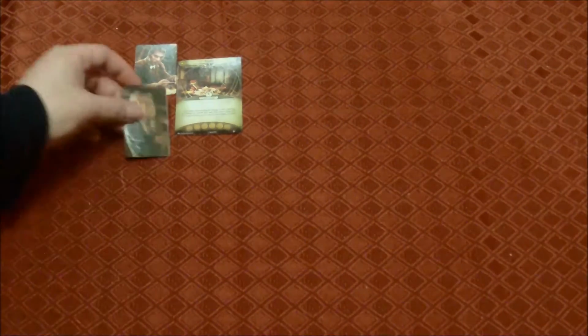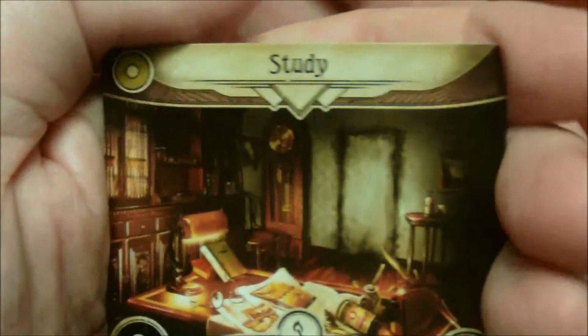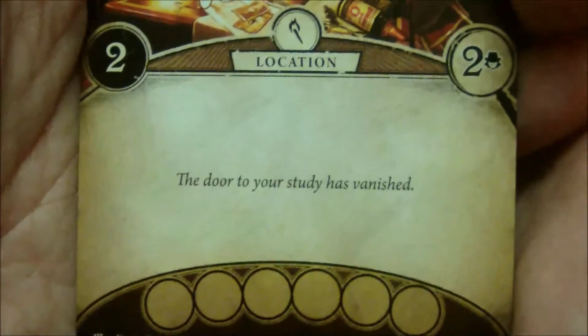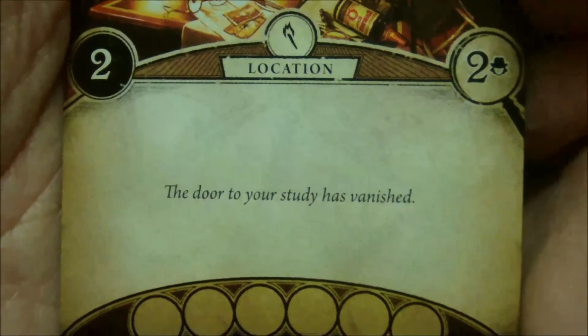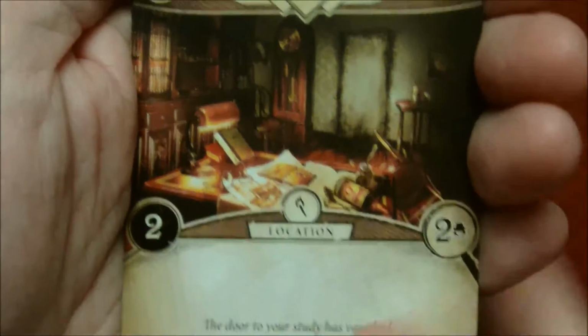Each investigator begins in the study. So we will take Skids and Daisy and just put them next to the study to indicate that they are there. Now, when your investigator goes into a location, you get to reveal it. So we'll just do that. And it says, the door to your study has vanished. Say what? Yep, no door.